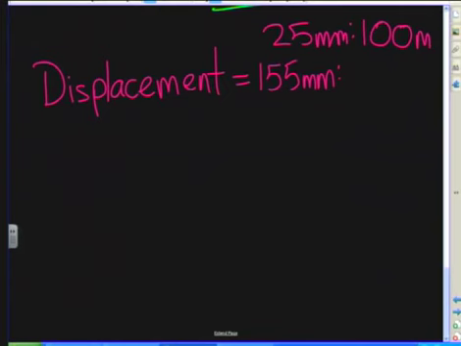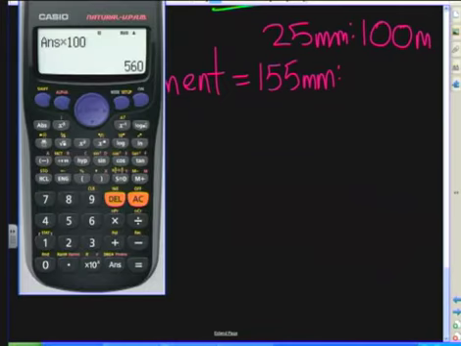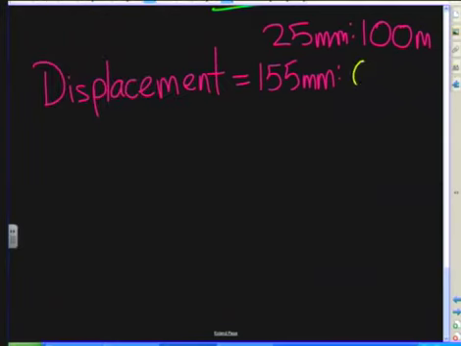And what do we get? So let's do this all together. I say 155 millimeters divided by 25 millimeters, and that gave me an answer, 31 over 5. Then I multiply by 100. There we go, and I get an answer of 620 meters. So that is my displacement. But it's only the magnitude, guys. There's something missing from this. I want you to figure out what it is.